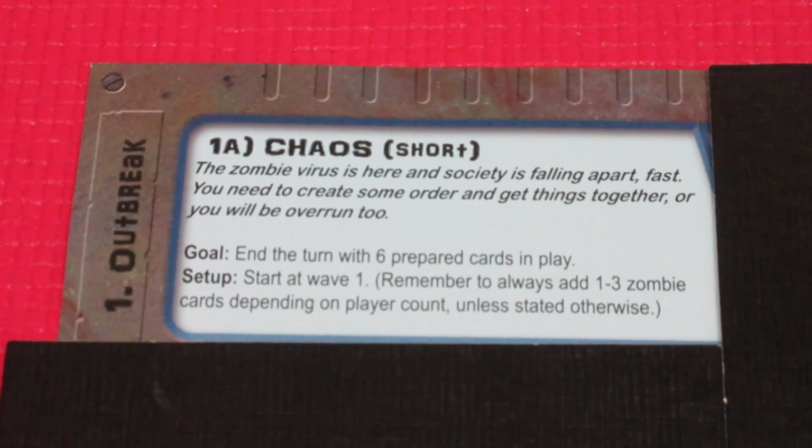It's a little short adventure. It says the zombie virus is here and society is falling apart fast. You need to create some order and get things together or you will become overrun too. And I'm playing solo, of course, just one character. You can play 1 to 3 in this particular game.